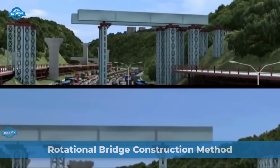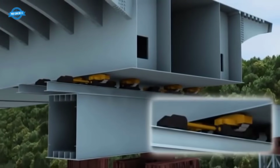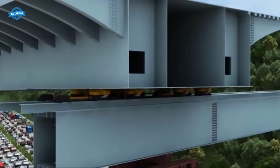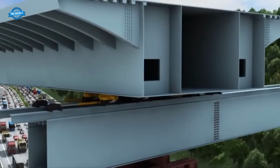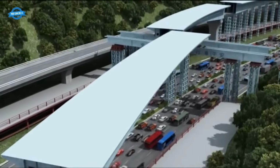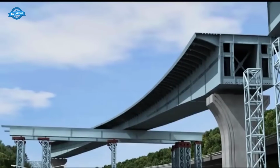The rotational construction method across bridges is transforming bridge engineering in the realm of bridge construction. Innovation has always been the driving force behind remarkable advancements. The rotational construction method across bridges is a prime example of how engineering ingenuity can reshape the landscape of infrastructure development. This revolutionary approach has left an indelible mark, notably in projects like the National Highway No. 1 Wugu to Yangmei Section Widening Project, Plan C904A. Let's explore this innovative method and its unique application in the challenging context of the Wugu to Yangmei project.